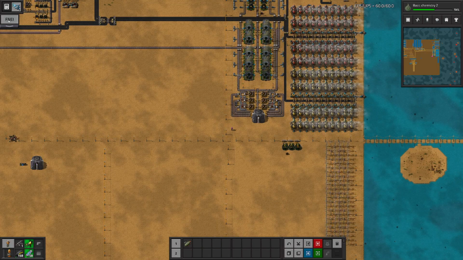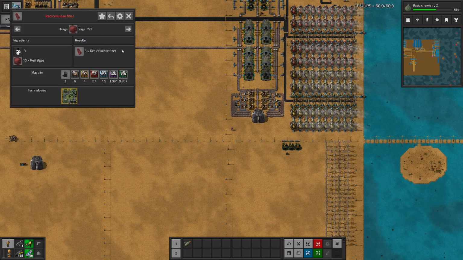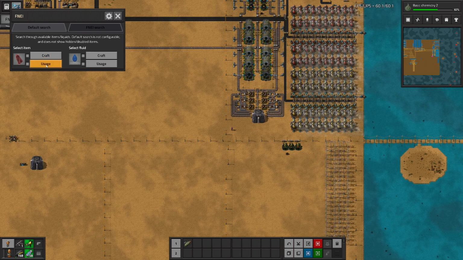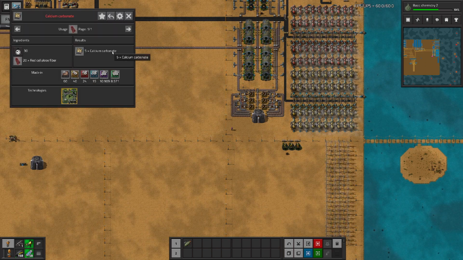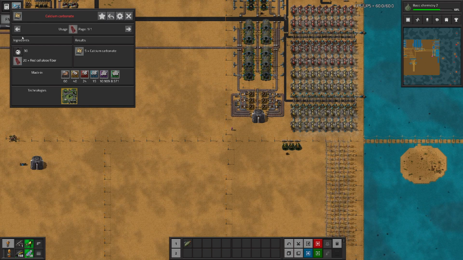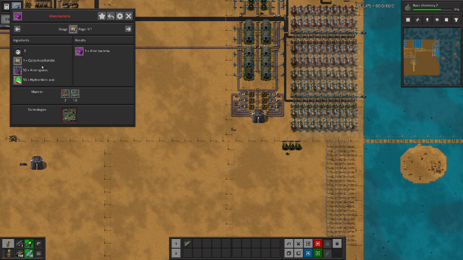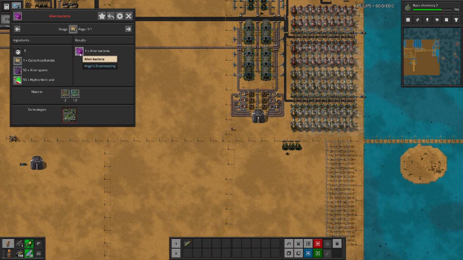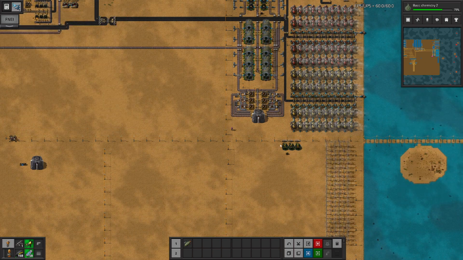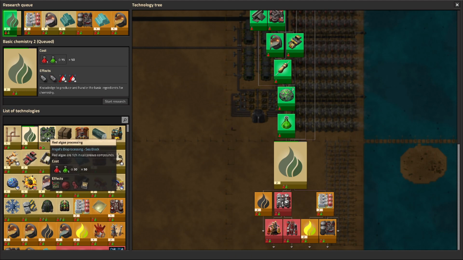What does red algae get us? Red algae gets us red cellulose fiber and compost. Okay, so what does red cellulose fiber get us? Calcium carbonate. Seems to me we need that for something. Alien bacteria. So, alien bacteria, I believe, is part of what's going to give us the ability to grow the gardens without having to go harvest them. So we may pick up red algae next.